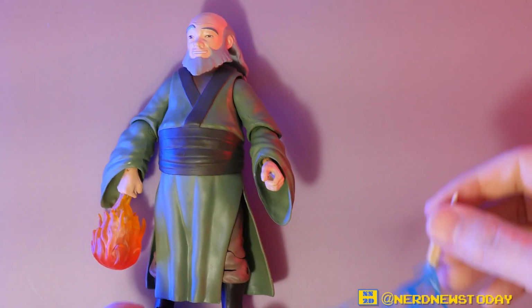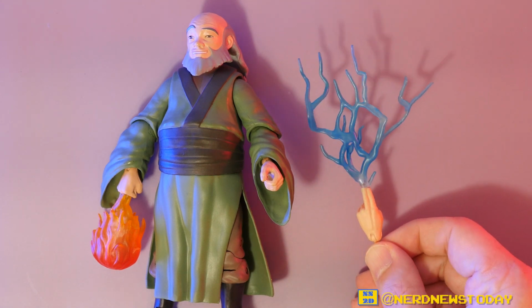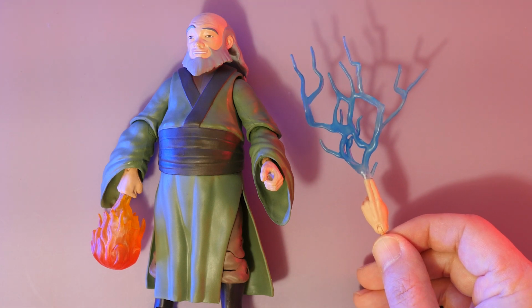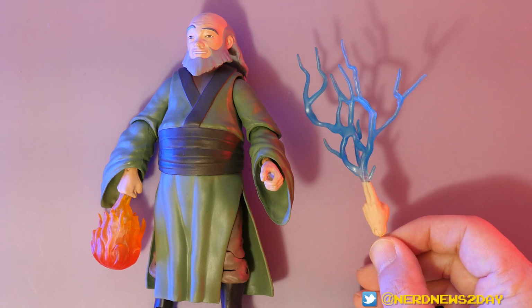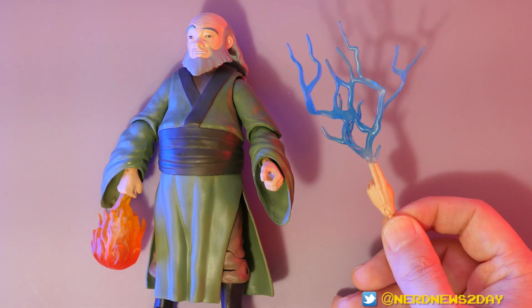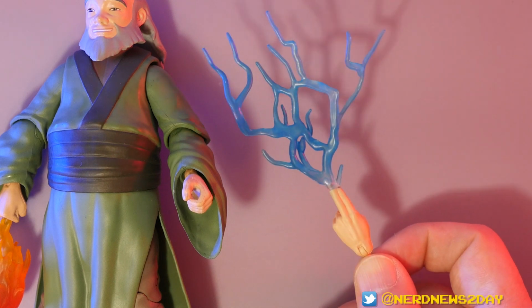But we have one other hand here, and that's this hand. This is really, I think, probably the cooler of the two. Well, no, that's not true. They're both really awesome, but this is a really good one because this is him deflecting lightning. So this is when he was fighting Azula towards the end of Season 2, I believe, and he deflects her lightning and zaps it out of his own fingers, which is a technique that he would later teach Zuko how to do as well when he fights her in Season 3.